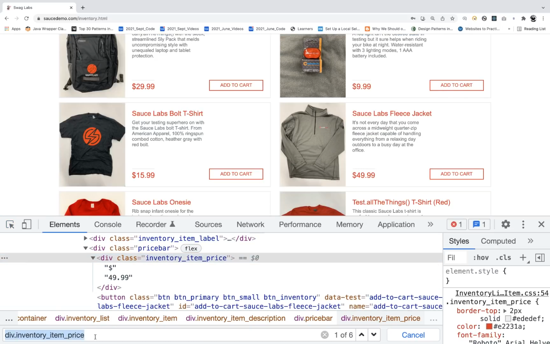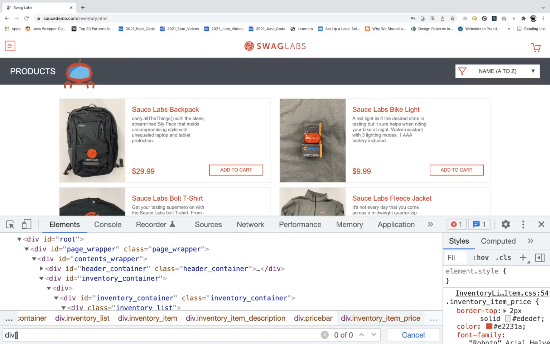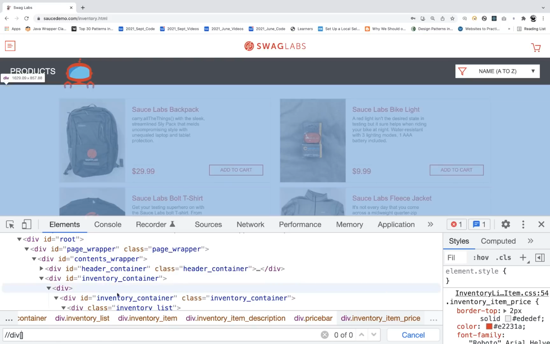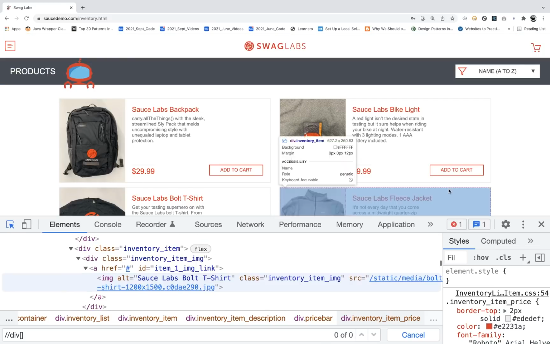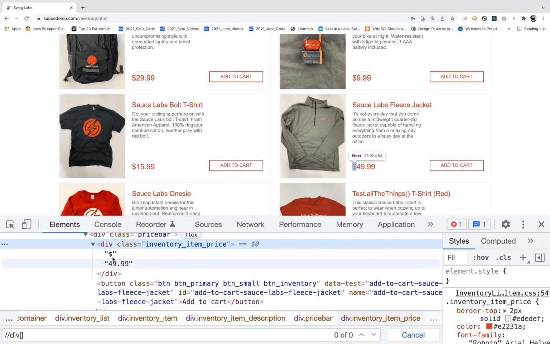So I can write a div, and then I can write an XPath over here. This div has this particular text, 49.99 with a dollar.